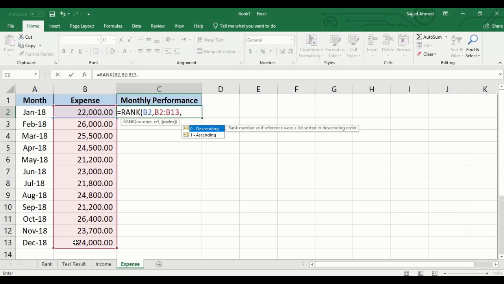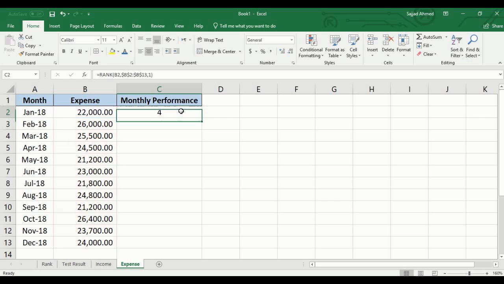The most expenses is given 10th number, and least expenses is given 1. So here we use the ascending order of 1 and close the bracket, and don't forget to go to B2, use the F4 function key to lock it, then B13, F4 to lock it. Press enter and close the formula.